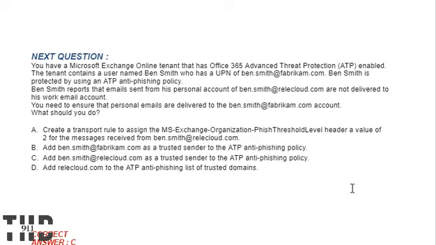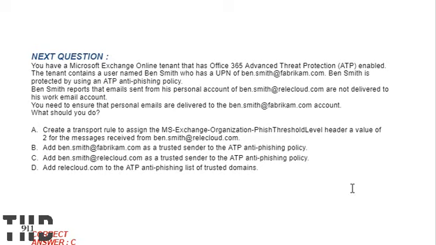Option A, create a transport rule to assign the X-MS-Exchange-Organization-PCL threat level header a value of 2 for messages received from bensmith@relaycloud.com. Option B, add ben.smith@fabricum.com as a trusted sender to the anti-phishing policy.